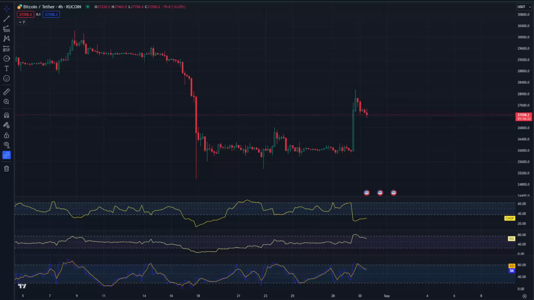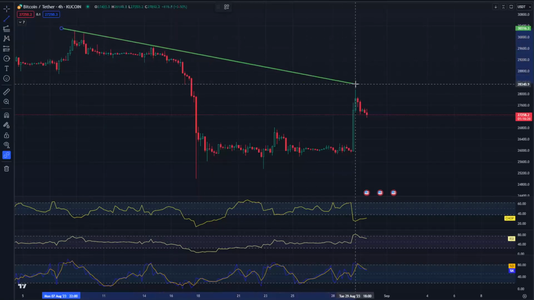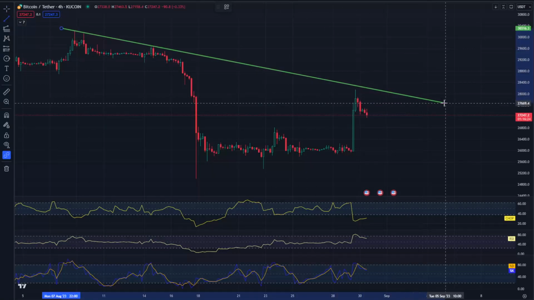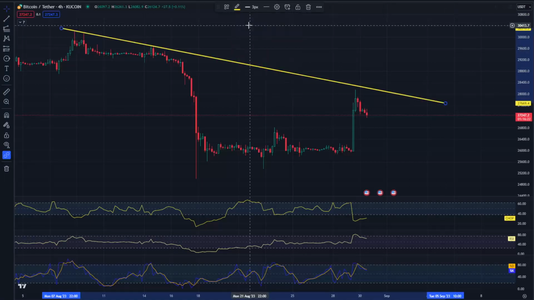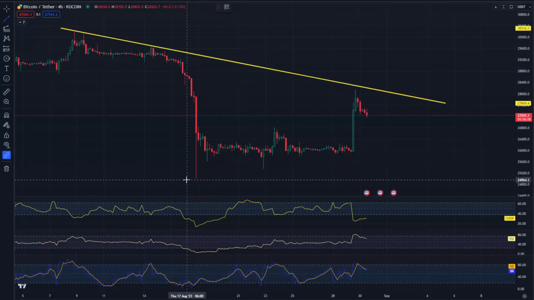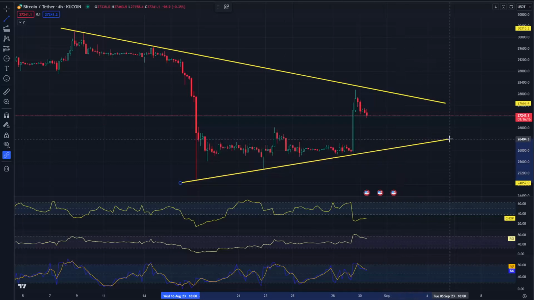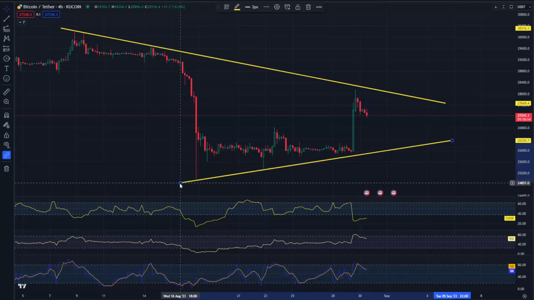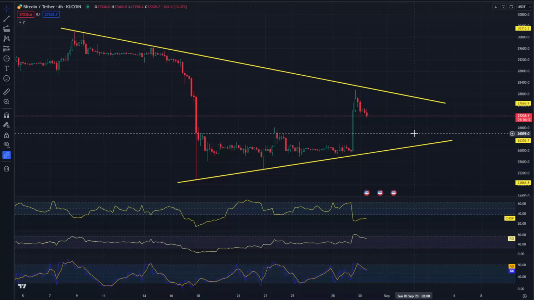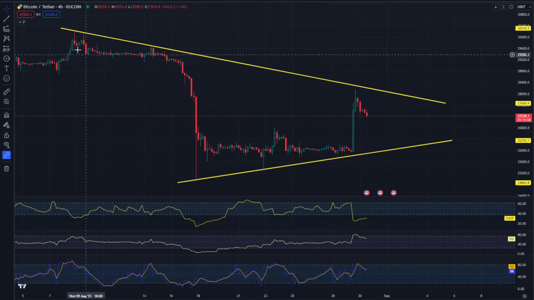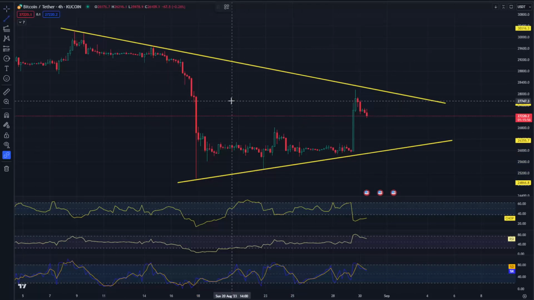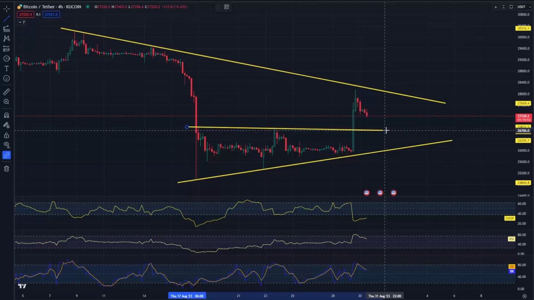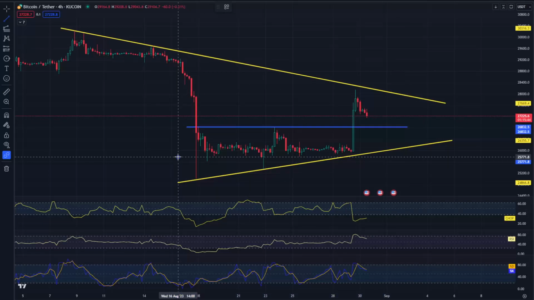Let's start by checking the current situation on the BTC pair to USDT, taking into account the 4-hour interval. First of all, we will use the yellow line to mark the downtrend, which the price could not overcome, while at this point you can mark the triangle in which we are currently moving. Moreover, locally, it is worth marking the sideways trend channel from which the price went up by the height of the indicated channel.